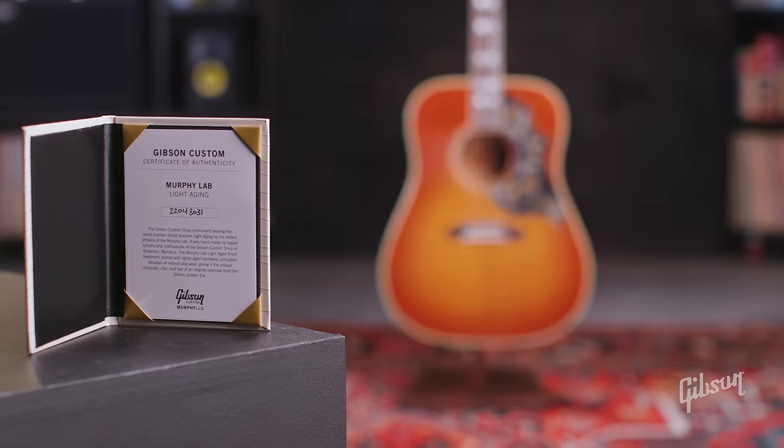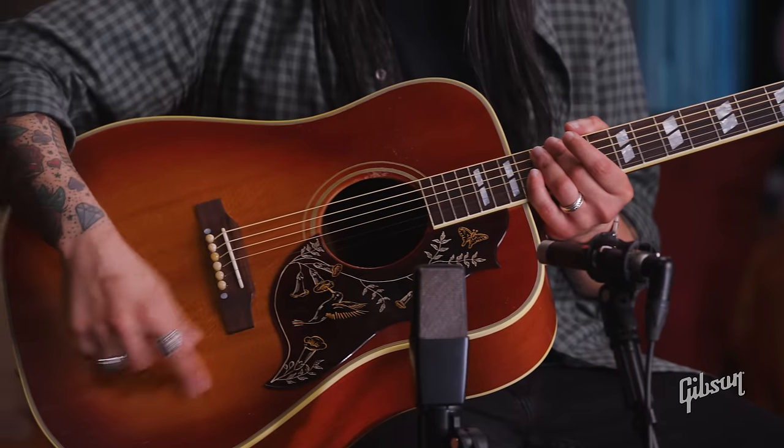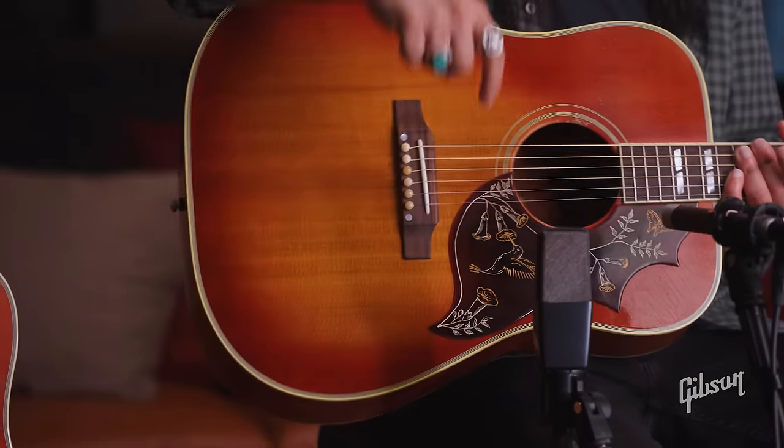Really nice. You're gonna get a period correct case with this, of course, certificate of authenticity. And again, you've got that Murphy Lab aged nitro. You can see that checking there, really well done. And it'll continue to age gracefully as you play it.